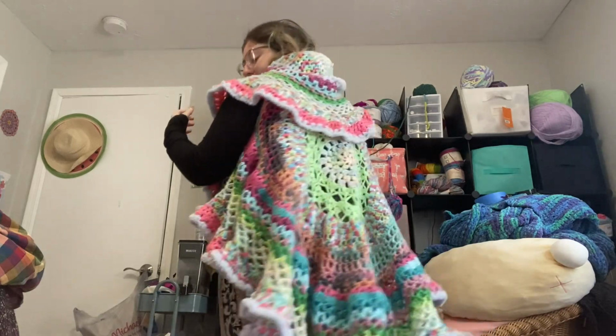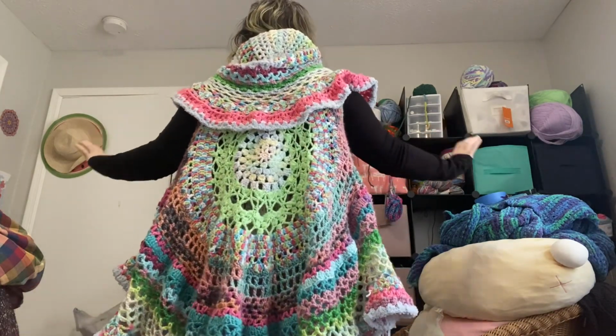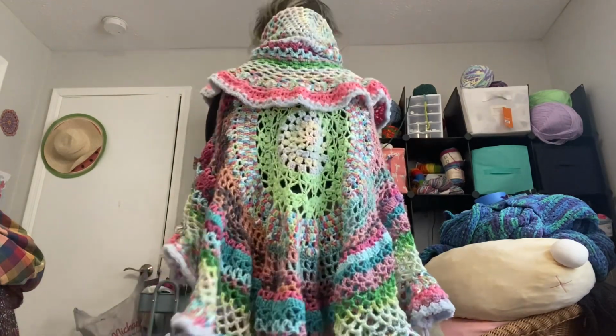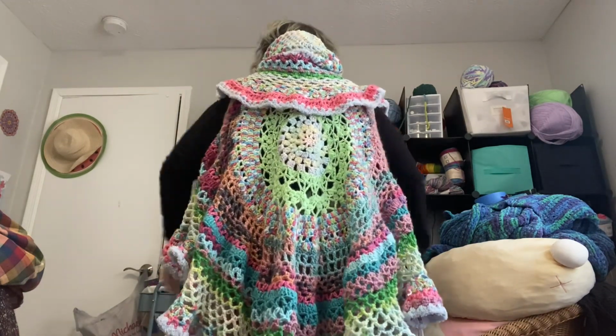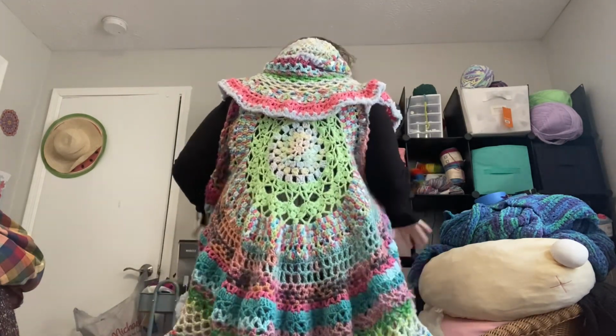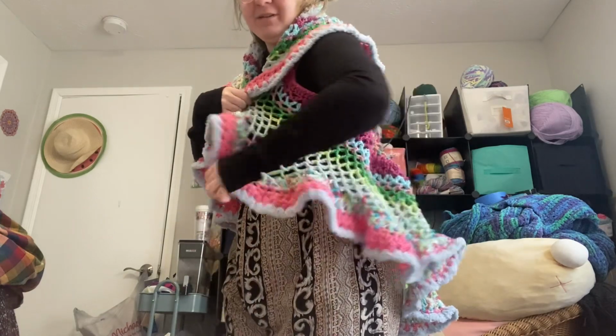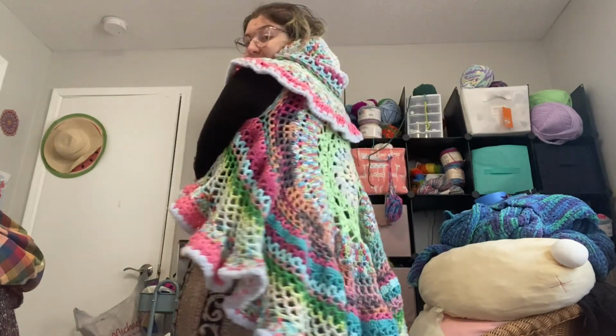Overall, I am feeling pretty good about this piece, actually. I'm really loving how the colors turned out. It's nice and warm, but also not like crazy hot, so to speak. The coloration is very much springtime, which it's going into late fall, early winter time here. So what a good fit.